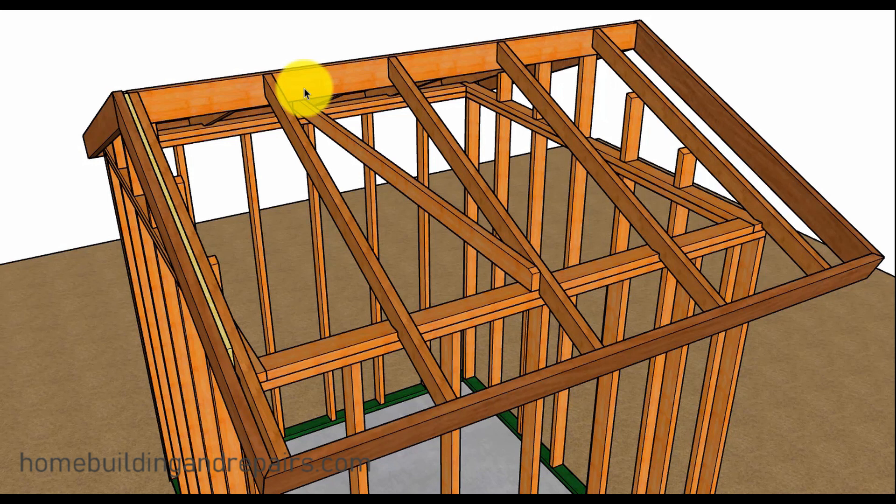But if you want something that's going to last a long time, stick with the tried and true methods. The methods that work. Conventional roof framing. This works. If I want this roof to be a little stronger, I'm going to use 2x6 roof rafters. Maybe a 2x8 ridge. If I don't want to have any rafter ties, I'm going to put a ridge beam in here and have it supported by some posts on the end.